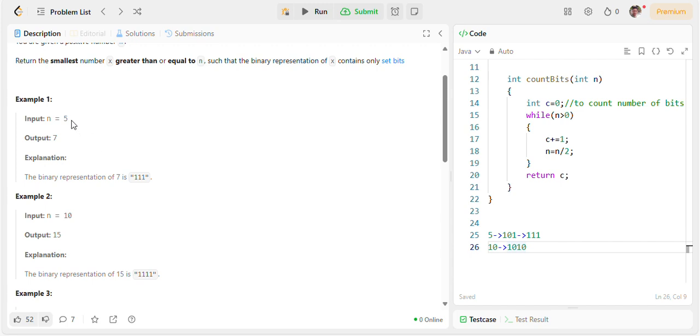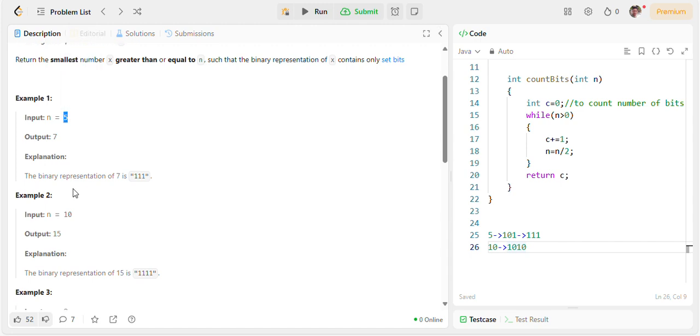Suppose for 5, how many bits are there? 3 bits. Then it is nothing but 2 to the power 3 minus 1, that is 8 minus 1, 7.